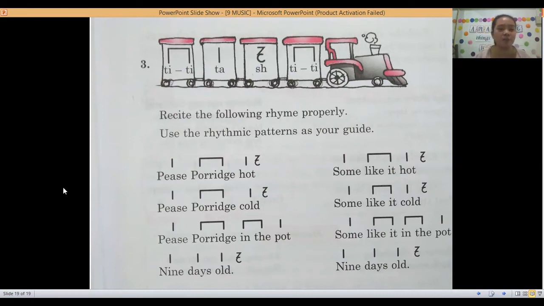One more time. Okay, very good. So that's all for our music.